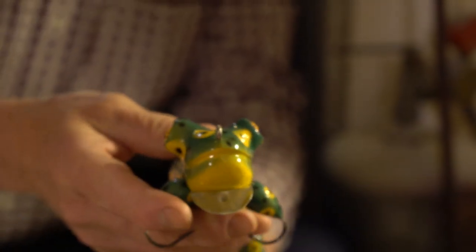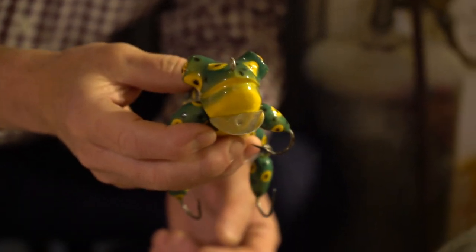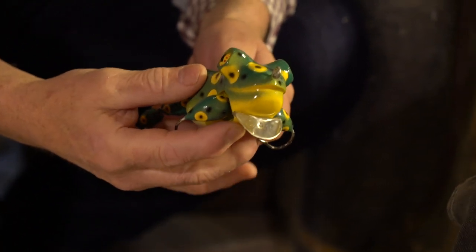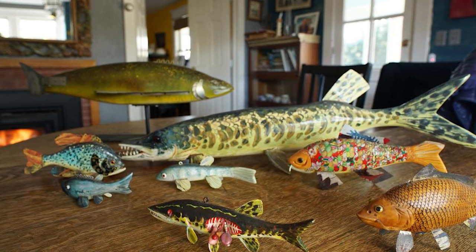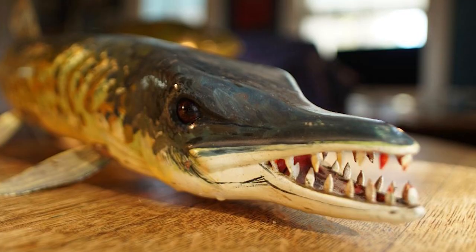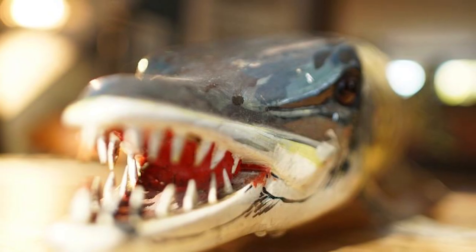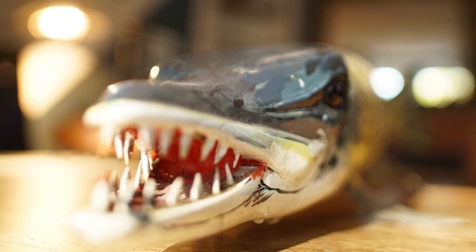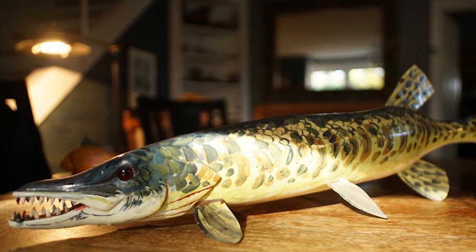Do you spend time studying the patterns of like a frog or the squid you were talking about, to see what the fish are looking for and how you can manipulate? Yeah. A lot of times now with computers, it's great with Google. I just got an order the other day for a spotted musky, which I never heard of. So I just Google it — spotted musky — and hit images, and scroll through until you find an image that you like. How big will it end up being? You want it to 12 inches.